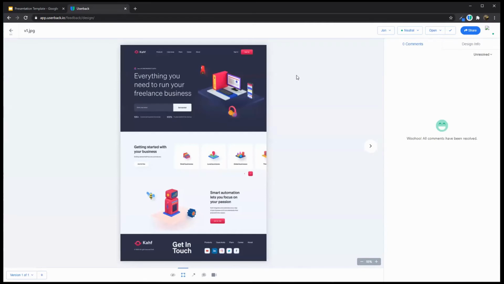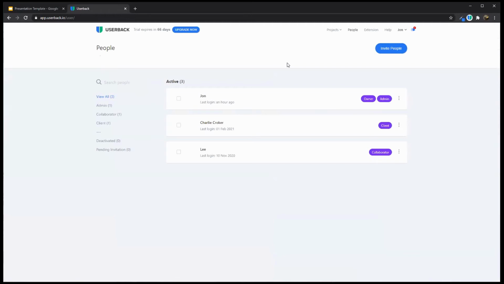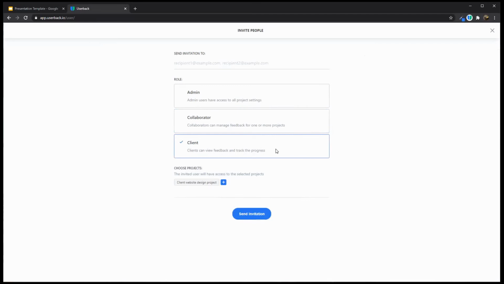Once you've shared that with the client, if we just step out very quickly and head to the people menu, you can invite your clients directly into Userback. The importance of doing that is that this allows you to set up that approvals process. By giving your clients direct access to your Userback account and selecting their specific project, they'll be able to log in, see their project, see their designs. They won't see any other client designs or any other feedback within your account. And this is where you can select a client later on to approve a design.